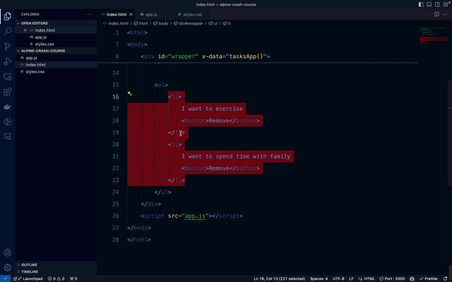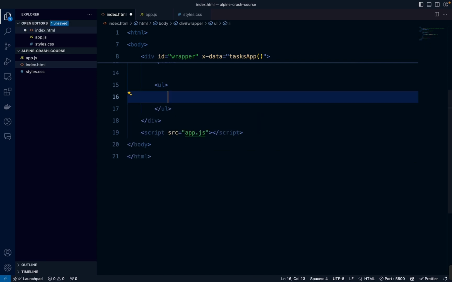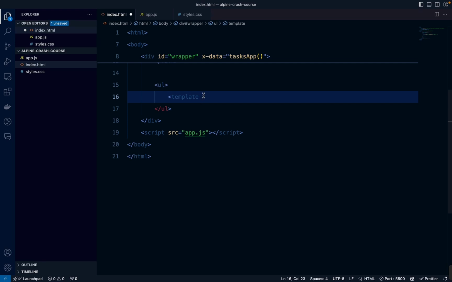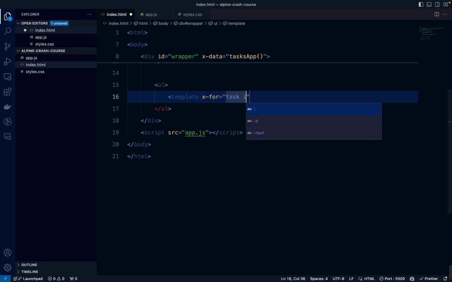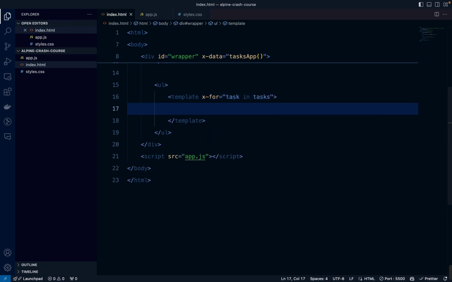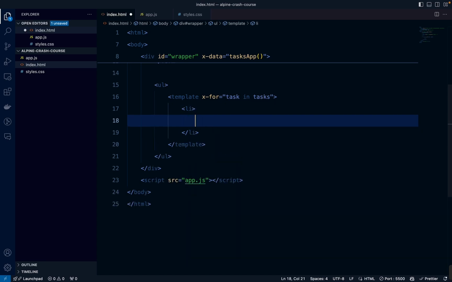And what I want to do is get rid of this, and inside of this we want to have a template. We'll use x-for. I'm going to say task in tasks, and here we will repeat our li.